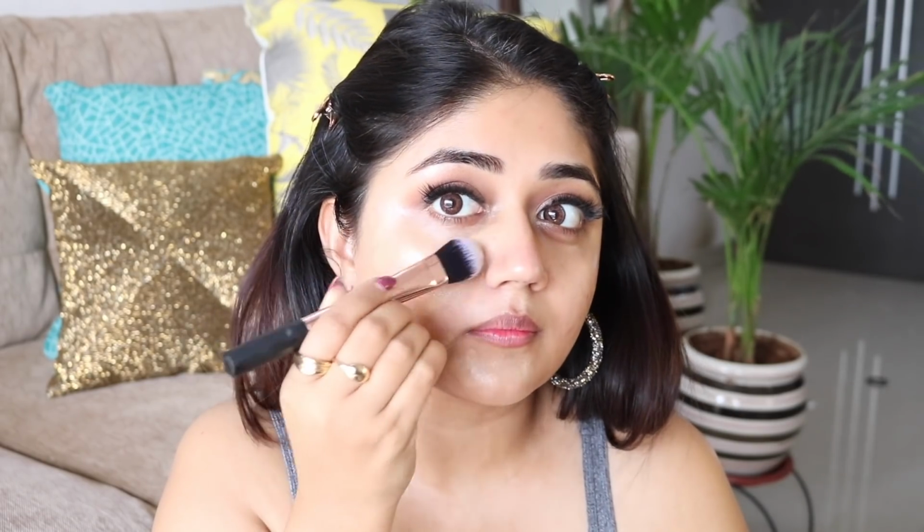The foundation I'm using here is the Makeup Forever HD foundation. It's one of my favorites currently. I love how natural it looks, but it still gives you a really nice coverage and a very beautiful radiant finish. So I use this first with a brush. I go in with a beauty blender just to make the finish look really seamless and to take off any excess. And then I just build up the coverage in the areas where I need it using the foundation as well as a bit of concealer.